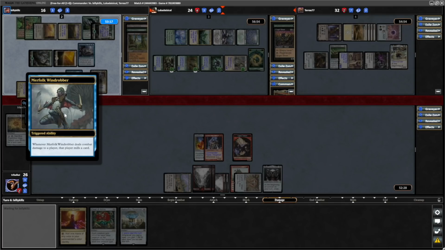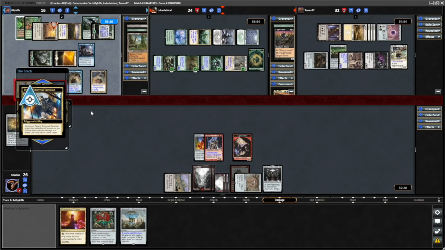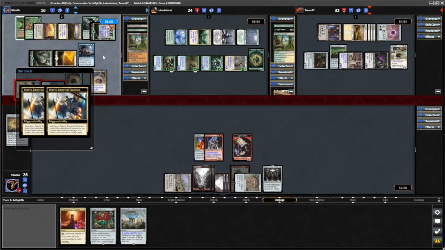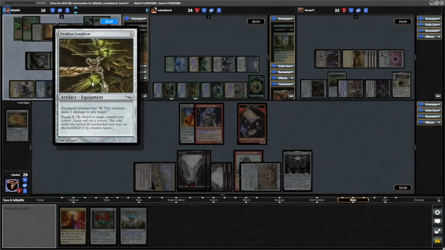So that triggers Mill on the Merfolk Windrobber. The Derevi will untap some stuff. And the Reconnaissance mission will draw some cards as well, so they go up to 5 in hand and untap what will be 5 mana worth of lands, I think. And with that, they play themselves and equip a Viridian Longbow, which is 1 damage on any target.